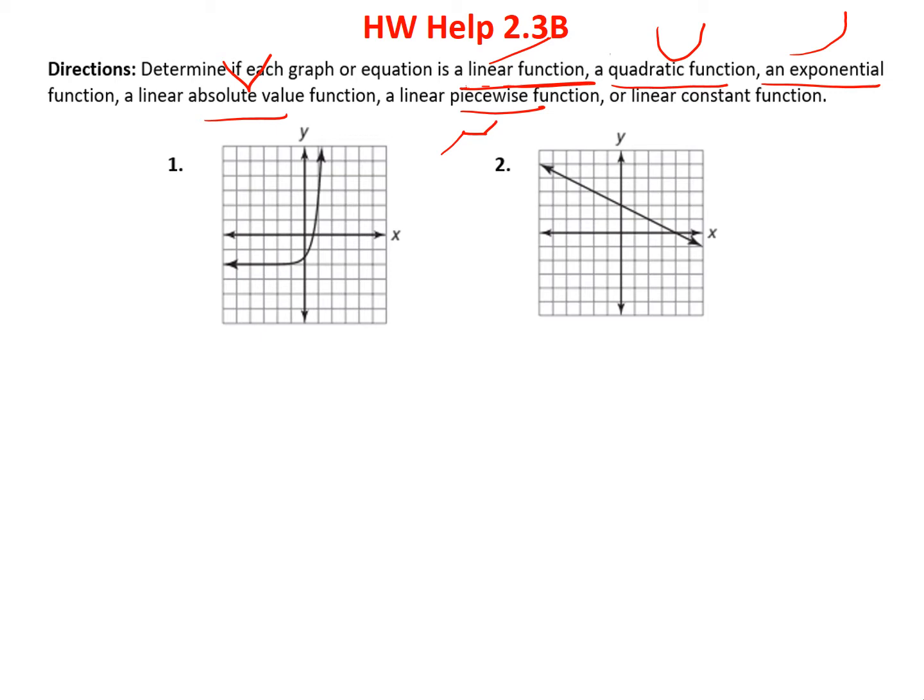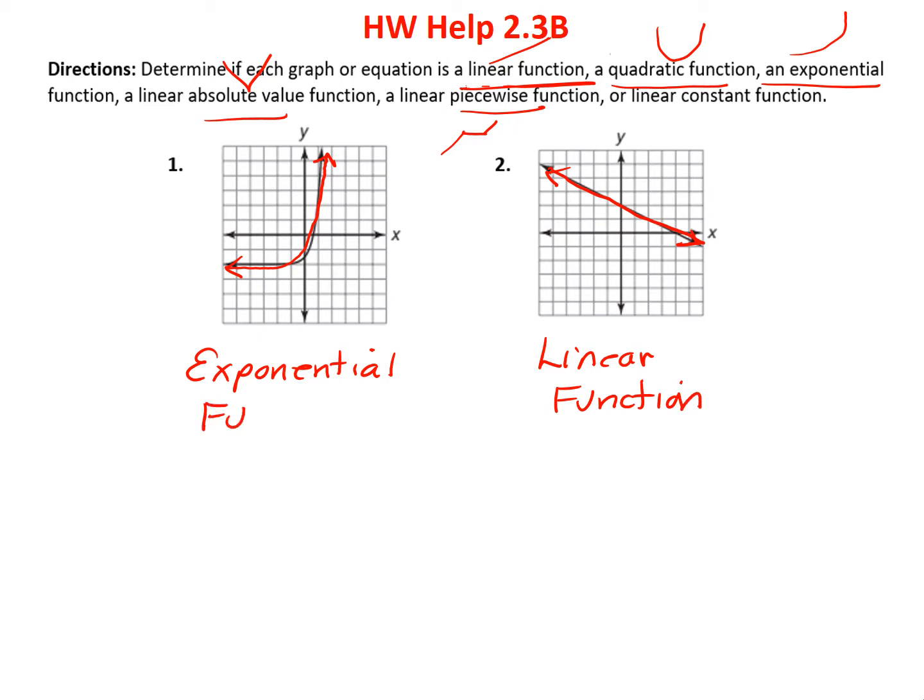So as we look at this one here, notice that this shape starts here and it just continually rises. When you have something that continually rises or continually declines, it's either linear or exponential. The exponential is curved, so in this case our answer is this is an exponential function. On the other hand, here it constantly is going down, and again, if it's always going down or always going up, but not both, it's either linear or exponential. But if it's a straight line, then we know this is our linear function. Okay? Exponential function and linear function.